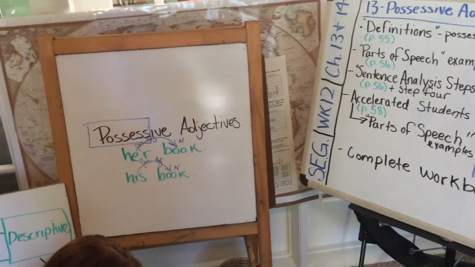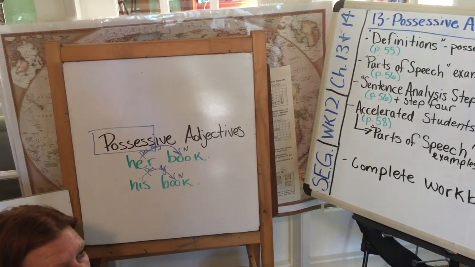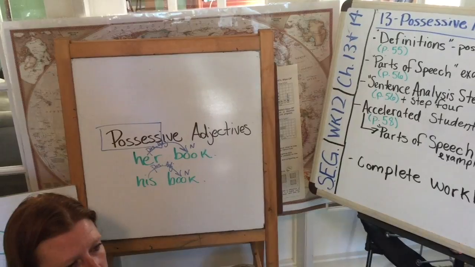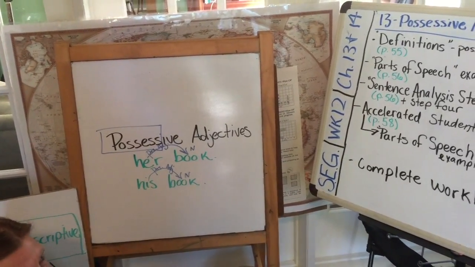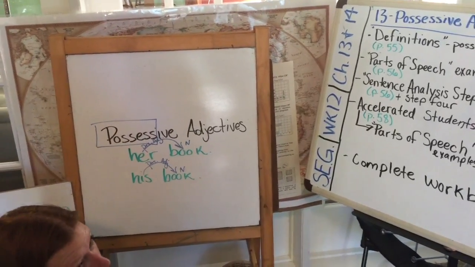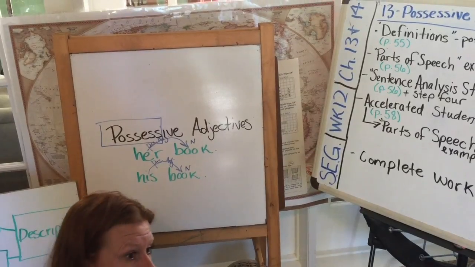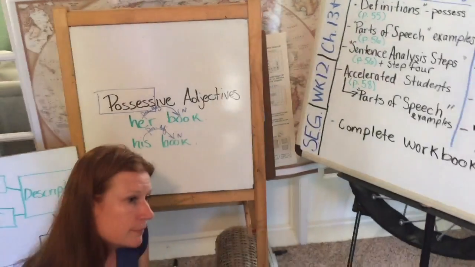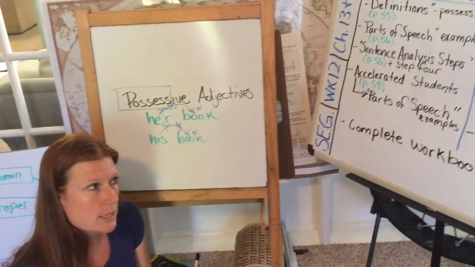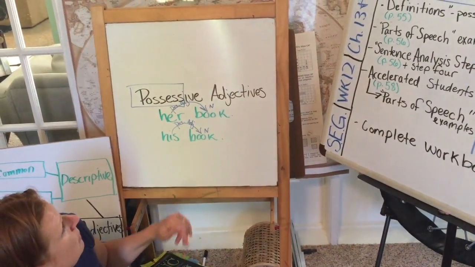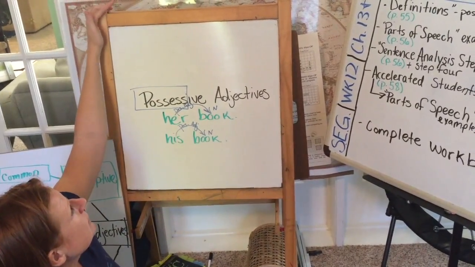Our, their. The. Well, does "the" tell who possesses it? No, not really. So "the" is not a possessive adjective. But that was a really good thing to bring up. I'm glad you said that. I was thinking of it because "which" tells which one. That's right. "The" would tell which one. That's good. But right now we're looking at adjectives that tell who possesses it.